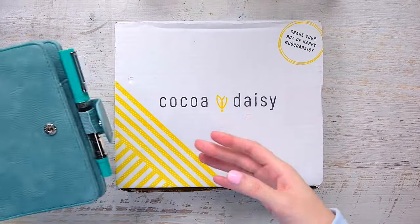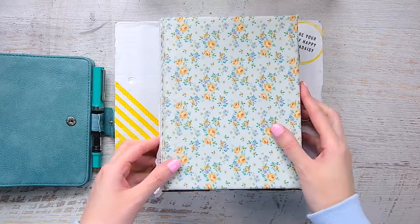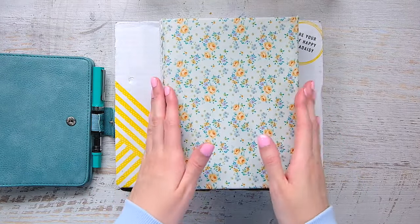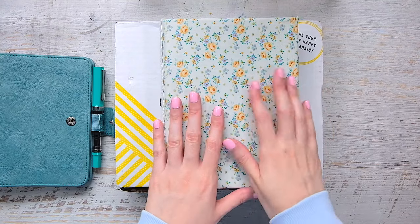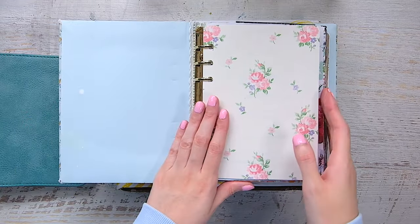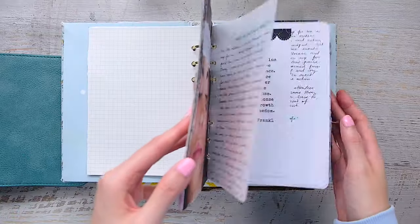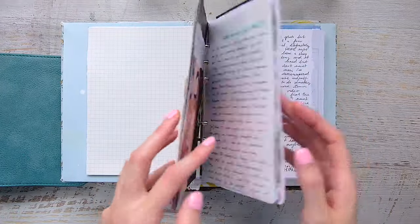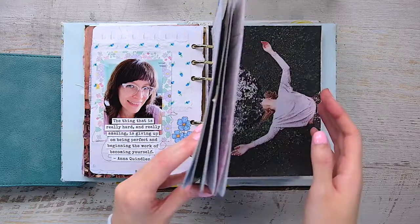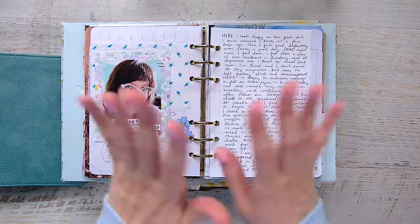I've been working through Liz Lamoureux's Water Your Soul, and this is, if you remember this, the little mini binder that I made from a book cover that I covered in fabric, and I just used personal size rings. And this is about B6 size, these pages, but I just really love this look of magazine clippings and quotes and pictures and lots of journaling, that I kind of want to keep a journal that way. I just want to try something new.